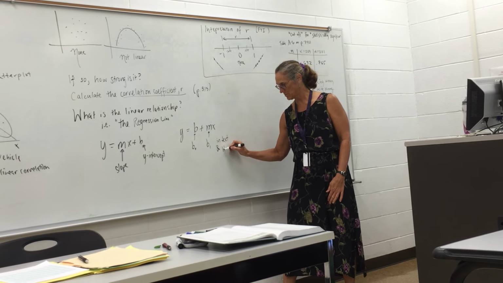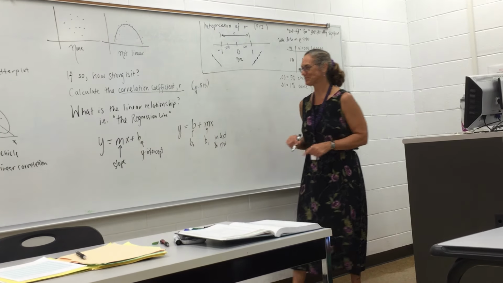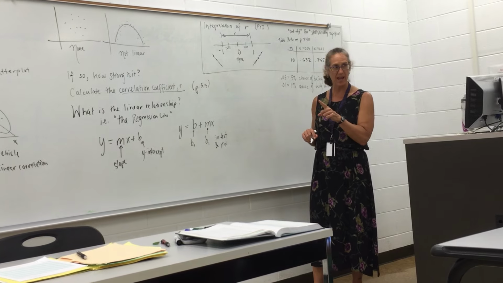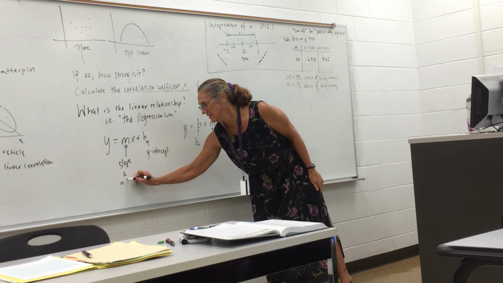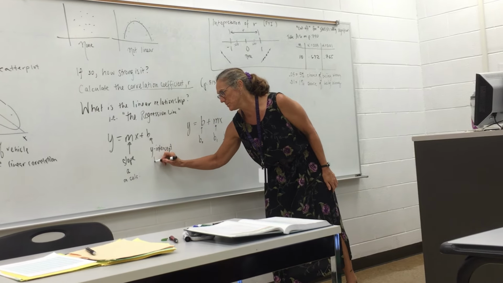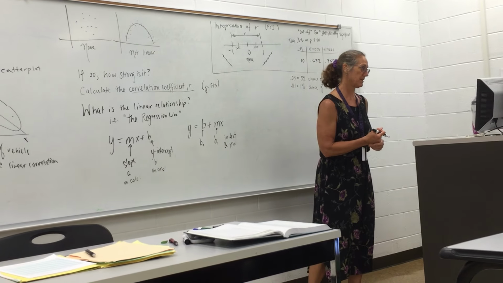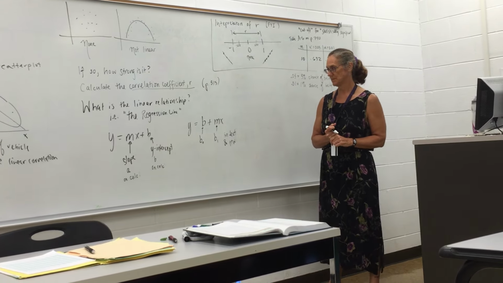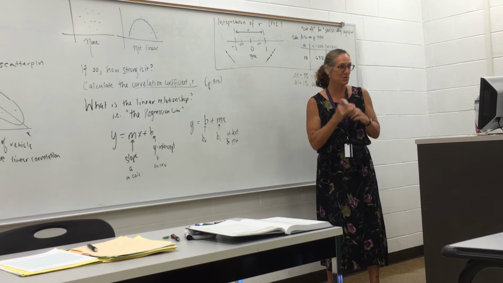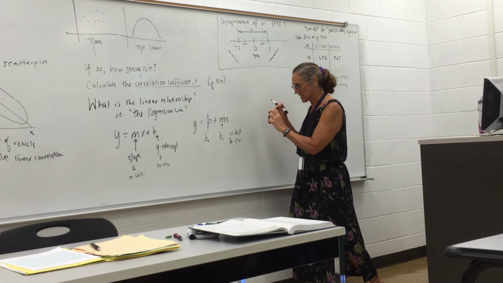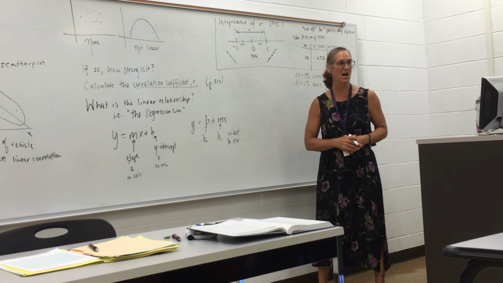Now on your calculator, it does it this way. But it uses A for the slope. So this is A on the calculator. And this is still B on the calculator. So it does y equals ax plus b. But the main thing is that it's going to give you the slope and the y-intercept. You just have to put the slope next to x and the y-intercept added on and set it equal to y, and you got the equation.